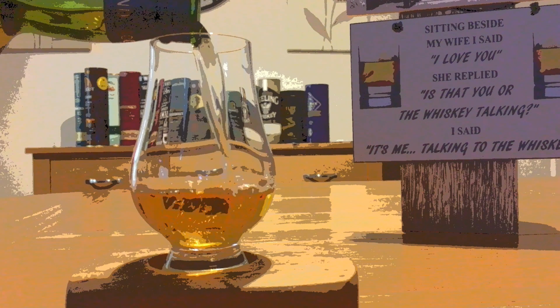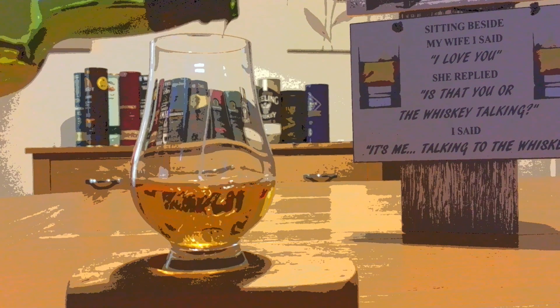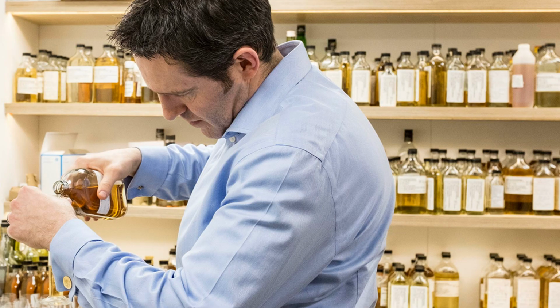So before we get right into the nosing and tasting, just a little bit about the whisky itself. It's, as I say, 12 years old. It's 46% ABV. It's non-chill filtered. Now, they don't say anything about the colouring. As you can see, it's quite a nice rich colour there, but when they don't say something about the colouring, it usually means there's something added in. Now, it's been aged in 3 types of cask, and that's bourbon, refill and recharred, and this is all overseen by the master distiller Michael Henry. So let's get into it and see how it fares.